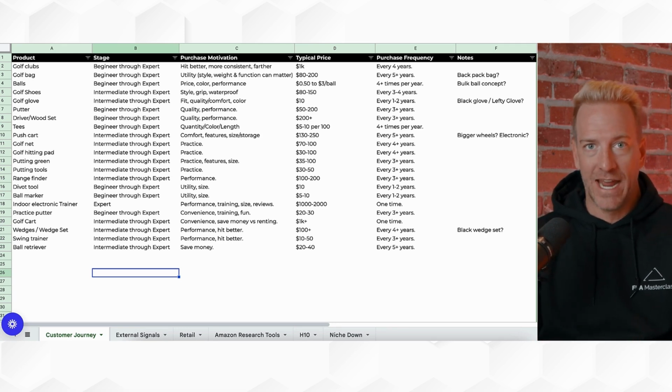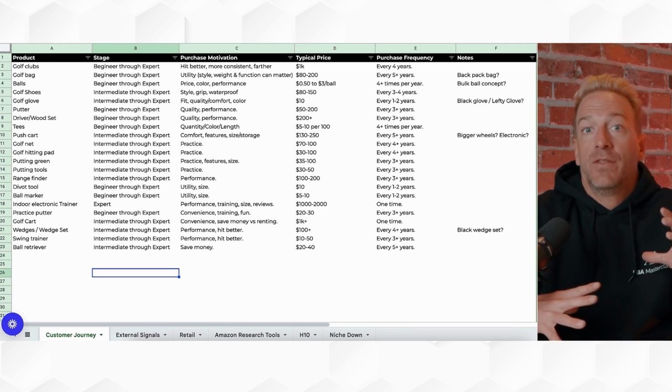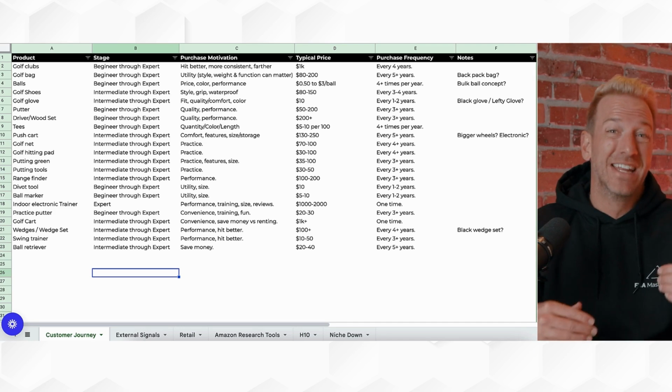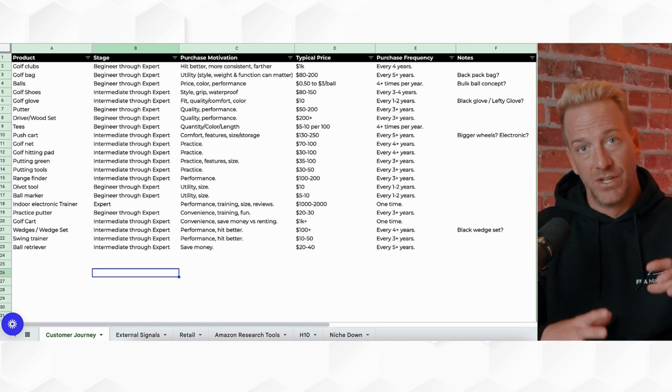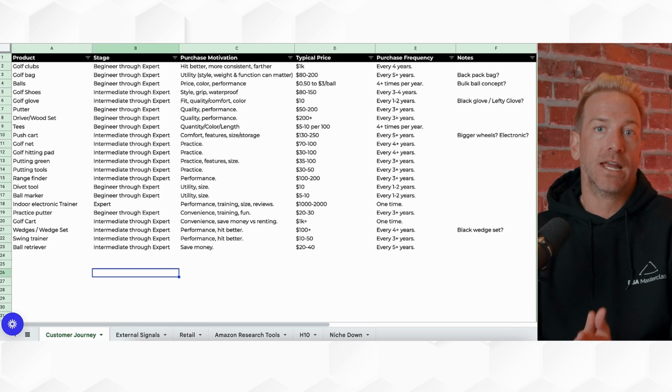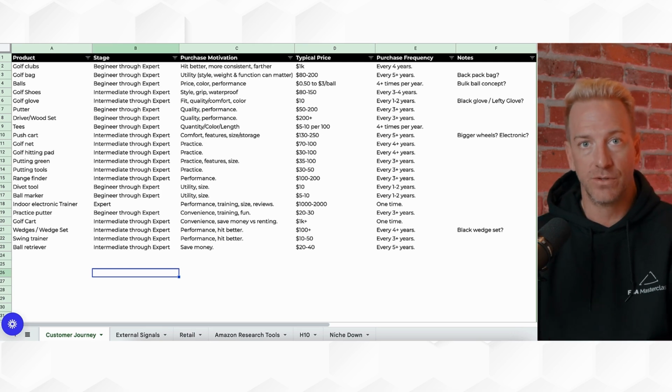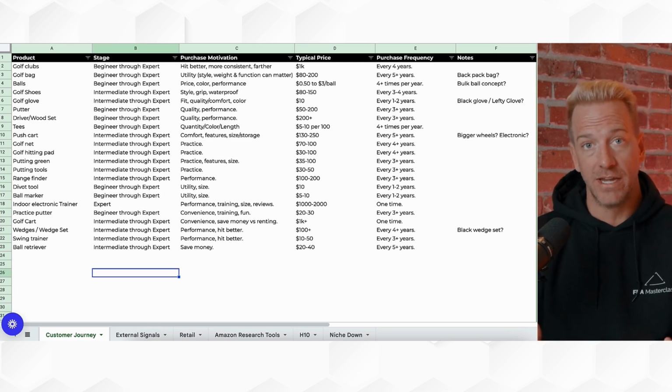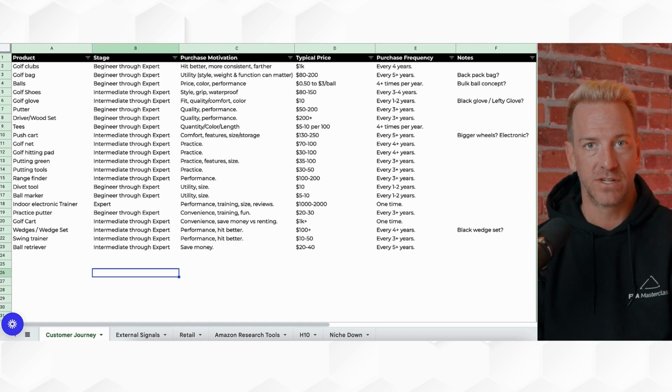Key point here again, this isn't trying to find the perfect idea. This is to try to find as many ideas as possible, to document them using this funnel in this worksheet, which we'll then use later in the criteria set of the videos so you can identify which ones are the good ideas that increase your probability of success.